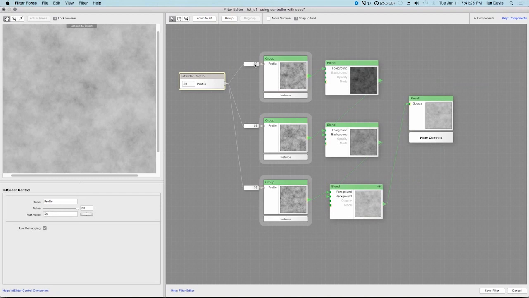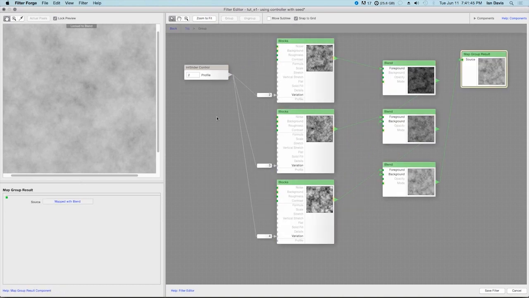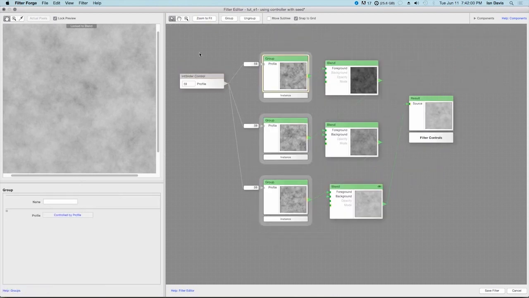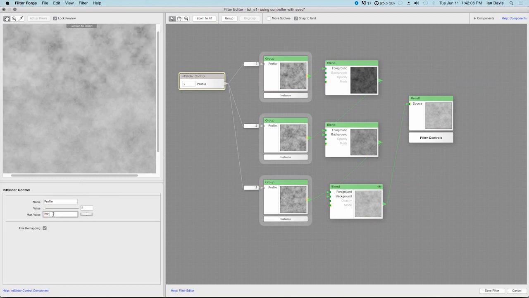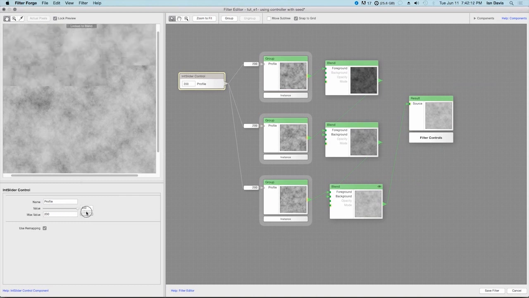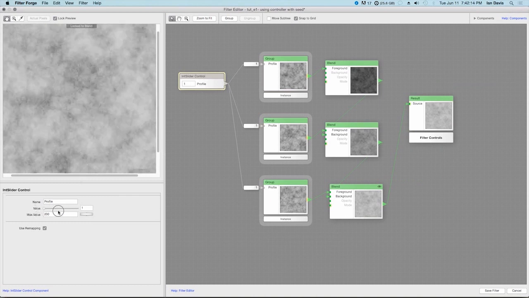Even though the ones on the inside only have 100, this is 70. If I make this any more, it'll break, telling me I can't go above 100. So I suppose if I wanted to get around this, I could set this to be 1000. Now I could theoretically set this to be 200 and I should be okay. So now I can have a value up to 200.